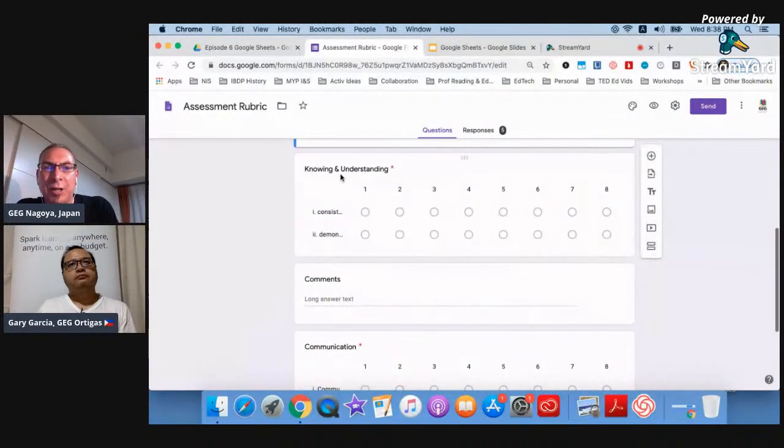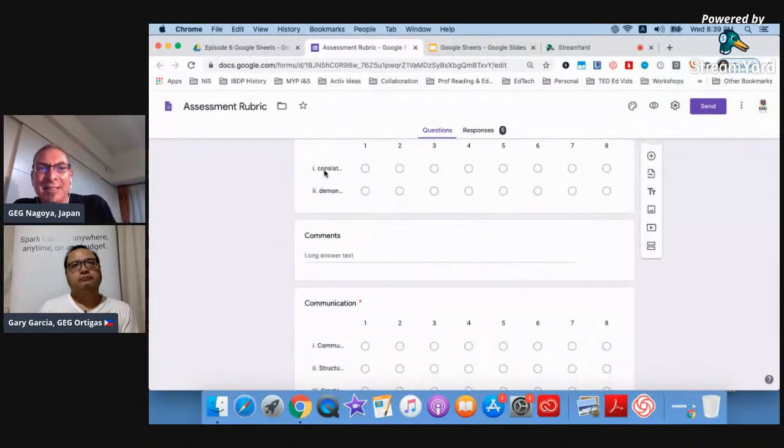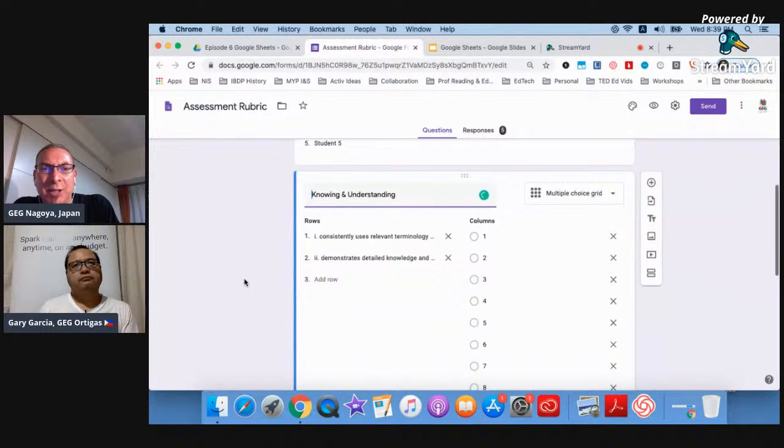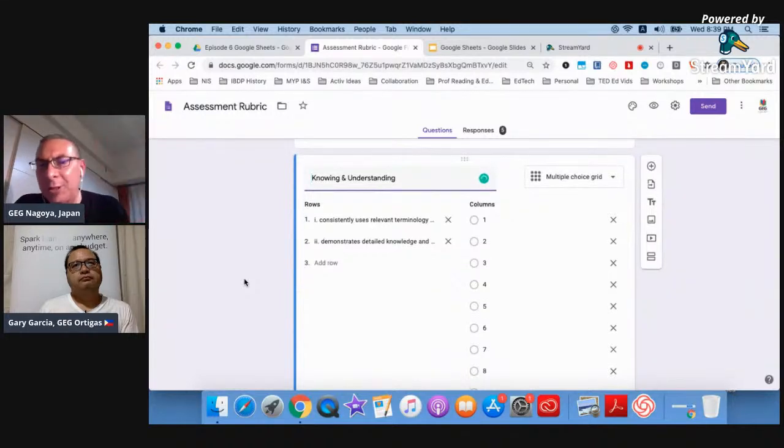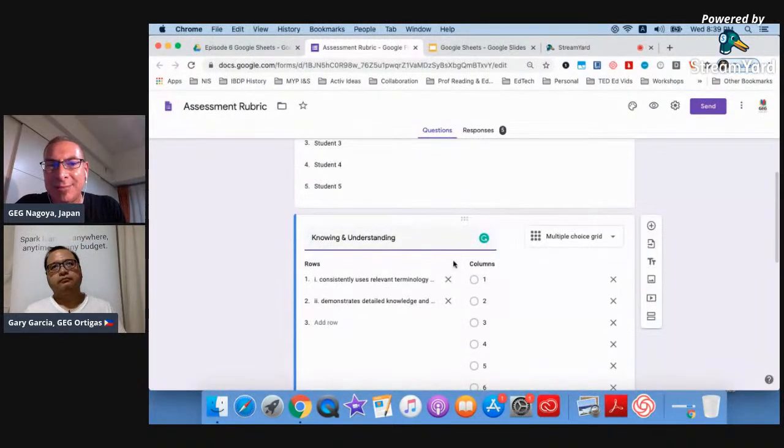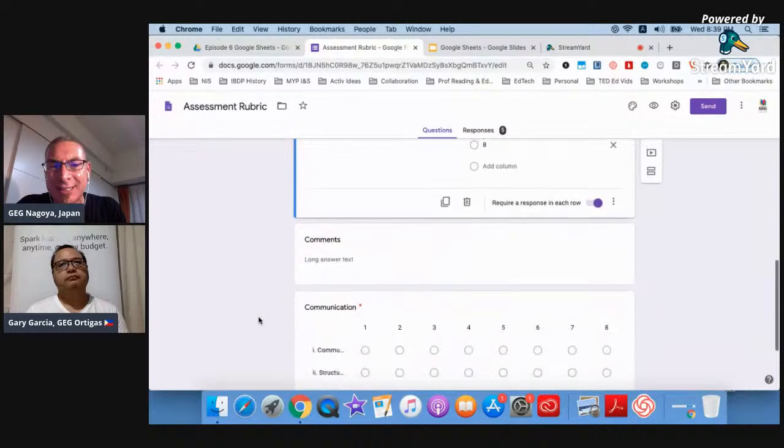So I set up my form where I've got my criterion. As an example, knowing and understanding is criterion 1. In the IB world, we grade from number 1 to number 8. They don't have 0, which I like. If you're in the room, you've probably done something, right? And it's got the criterion here. So I'm not going to show you how to make a Google form. That's another session we did, and we have a video for it. But this would be a multiple choice grid. So I've got my criterion and then the possible grades I could give.